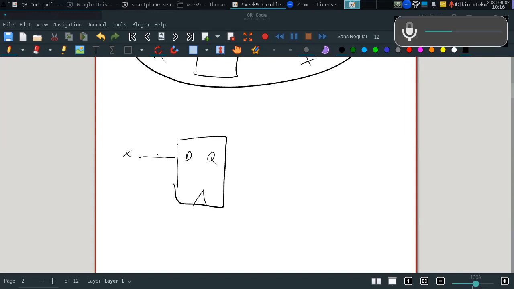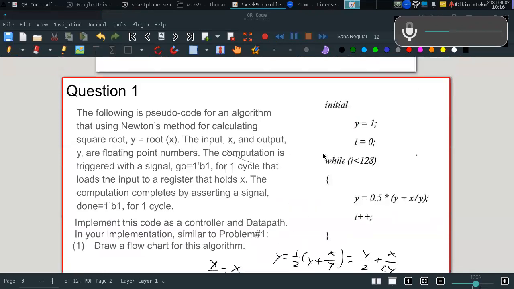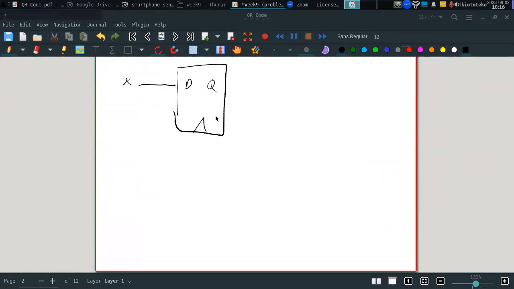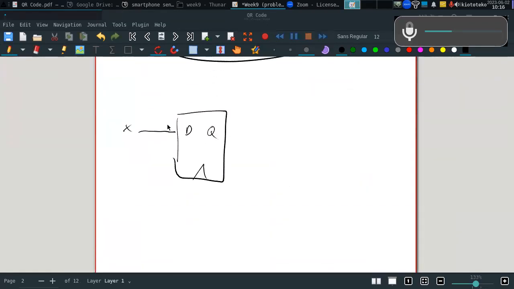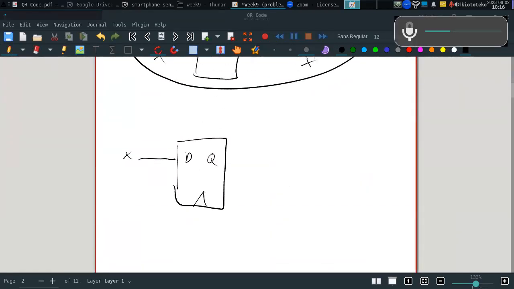But in order to avoid glitches, you put the value of your input into a flip-flop so as to maintain its value at least for every cycle. So that's why we are also going to load X into one of these registers to be able to maintain the value for all of our circuit. And usually, I think what happens is that you load this, and then you can do with X whatever you want, but it's loaded here, and whatever you have as input will not now modify what you have in here. But obviously, you need a little bit more of arrangement here.